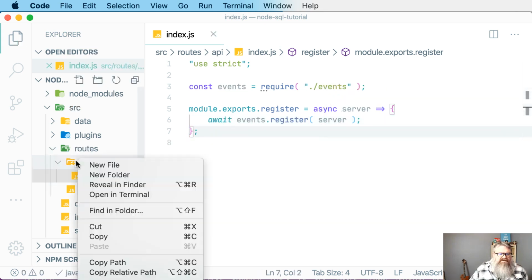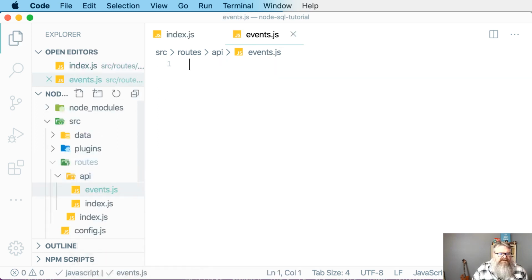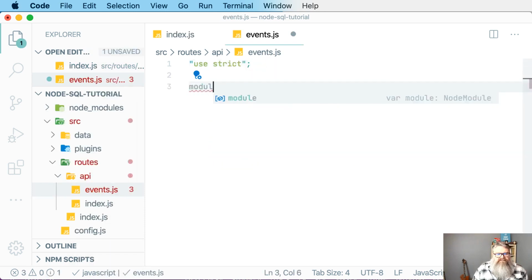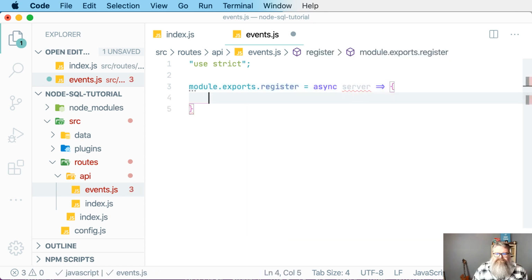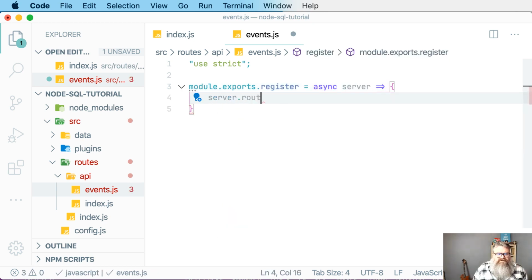So let's also add an events.js file, and in here let's export a register function that takes a server argument and uses that server to register a route.